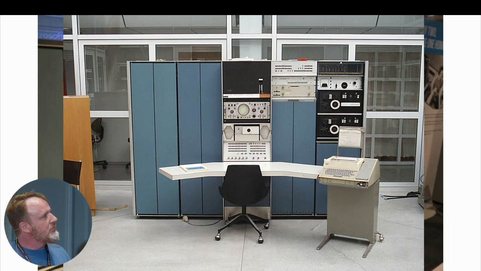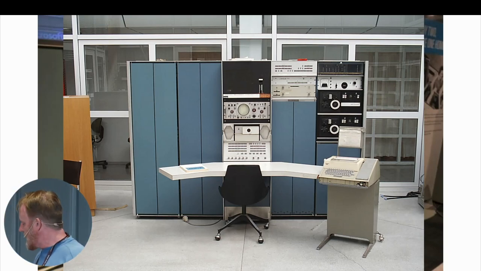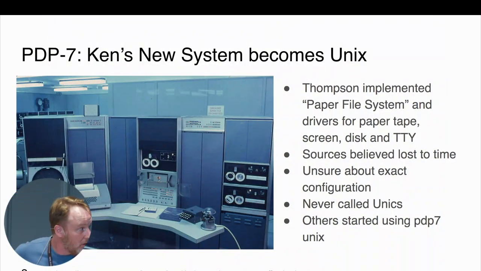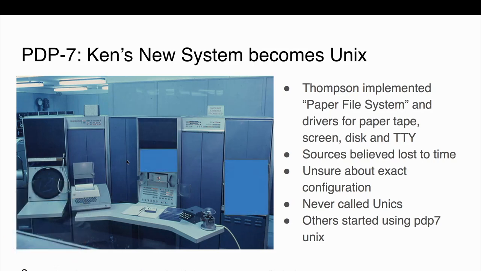This is the picture you'll see most often in history of Unix talks, although it's not very representative of the machine that Ken had. It's the prettiest picture that people have, though. This is more like the machine that Ken would have. There were no DEC tape drives, so it looks more like this. There was a display with a light pen, paper output, and different control panels, and a paper tape reader. The clip that I shared is actually a clip of one of these reading the tape in.